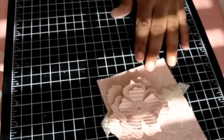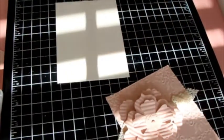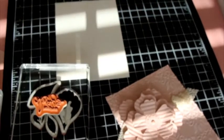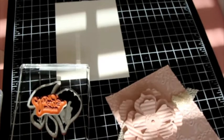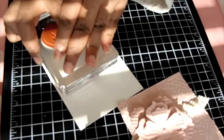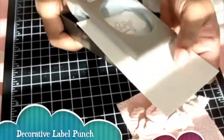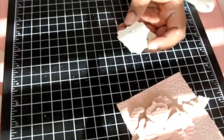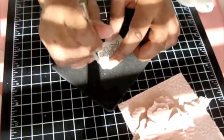So I'm going to first stamp my greeting. I'm going to use a little bit of watercolor paper, and I'm going to use the Whimsical Word stamp set and just pick whichever. So let's pick Happiness Always. I'm going to put it right on the back of the stamp I was using earlier, and then I'm going to ink that up with espresso ink, and then stamp it down. Then I'm going to use my punch that I love to punch that right out, and you can use any punch you like for that. I'm going to create a hole to hang it.